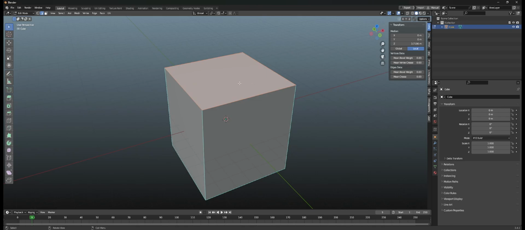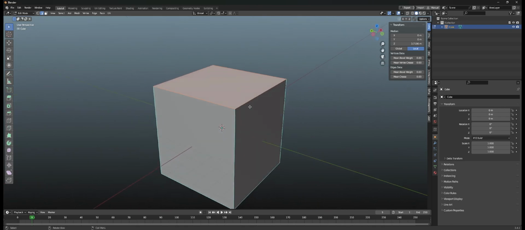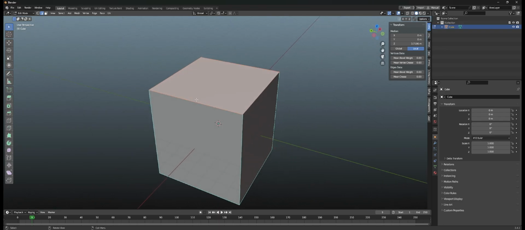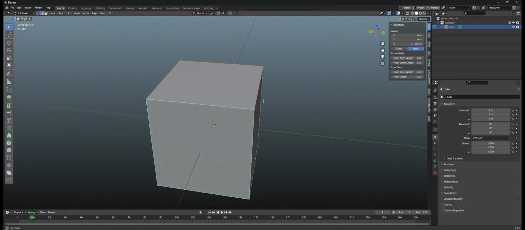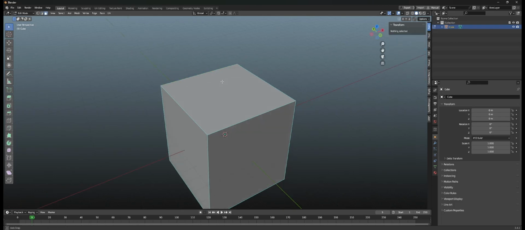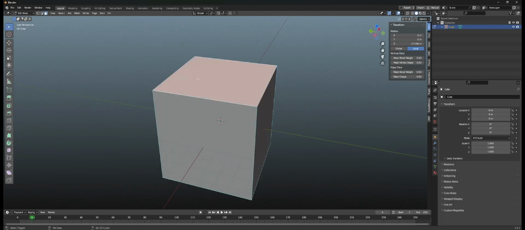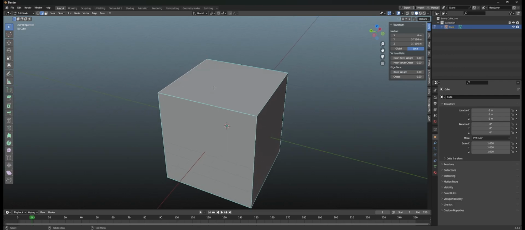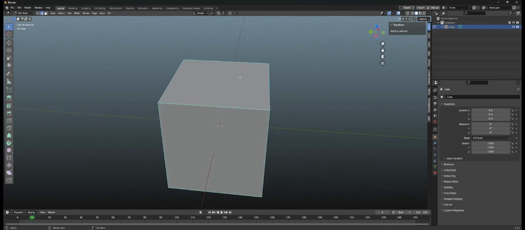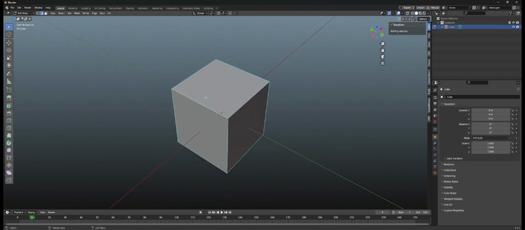Now, if we were to go back to 2, you could see that while selecting the faces, and then we go back to our edge selection, it actually retained our face selection. That's pretty cool about Blender, as well as some other software, that if you were to select these two vertices and then hit 2, it'll retain the edge selection between them. But if you were to go into face selection, obviously because I was only selecting one edge and not a full ring of edges, it's going to drop my edge selection entirely. So you have to be aware of that.